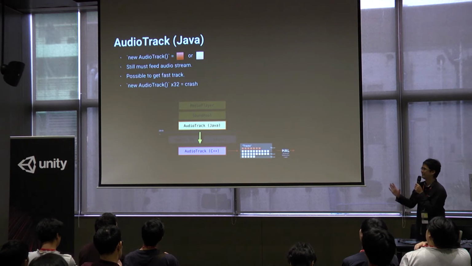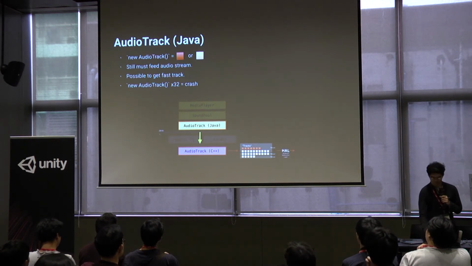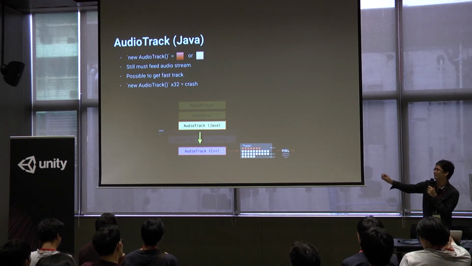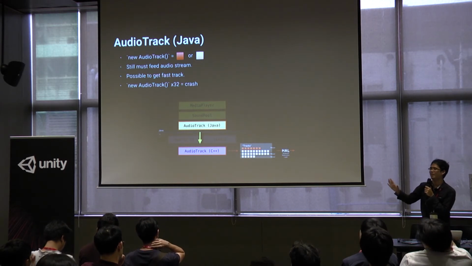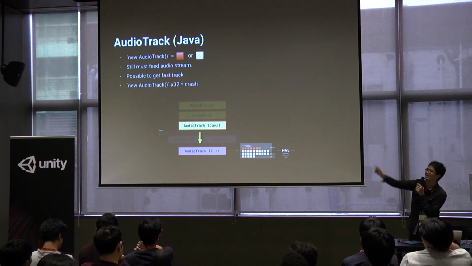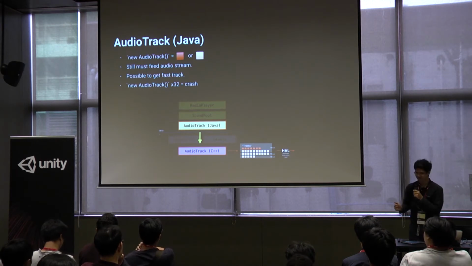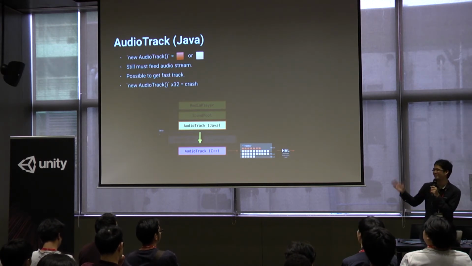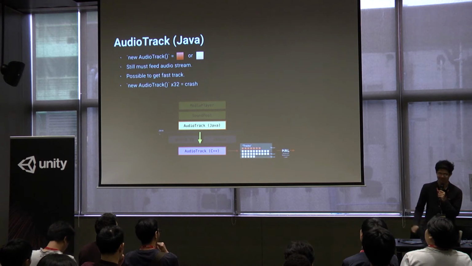And still you have to set something so that you get a fast track. But anything after that point is the same. You can ask this track to play one stream by asking this instance, which you just instantiated. You cannot just instantiate every time you play a sound, because it will fill up your tracks and then crash.